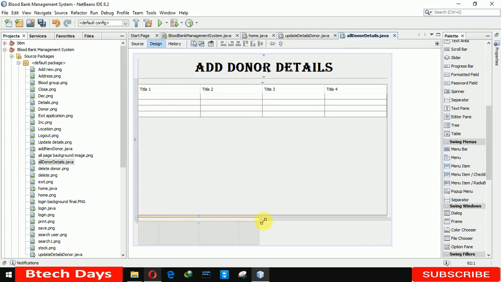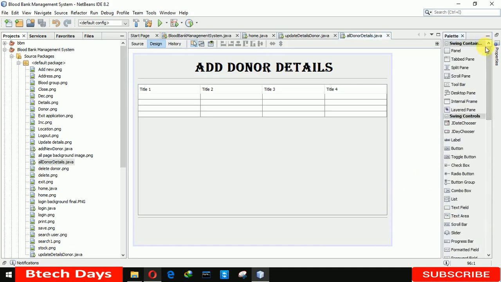After that we first need a separator here. And after that we need two buttons. The first one is for print, and the second button is to close this form. So for that we have to move up. Okay, here you can see the button, and this one is the button for print.